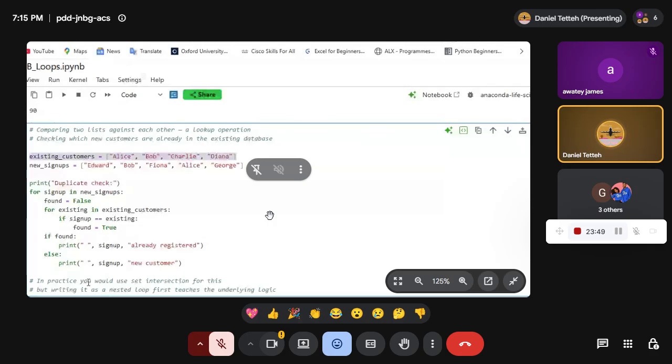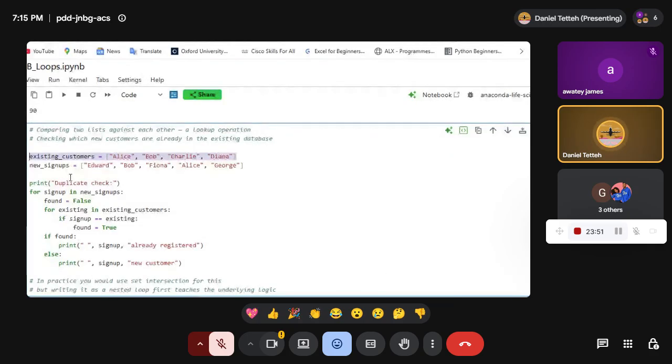Okay. All right. So we want to find out whether someone who is saying that he is a new customer is already an old customer. So it can be like Google accounts. Maybe you want to create a new Google account. Google has a database of all the accounts that have been created, but you want to sign up. So Google wants to check whether you've already signed up, or you already have an account with them. So this is actually the code that Google will use to figure that out. That is the code that we are trying to implement here using a nested for loop.